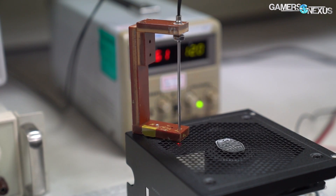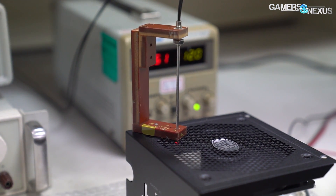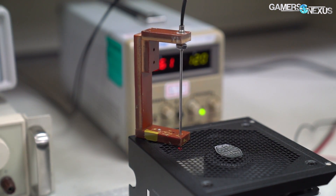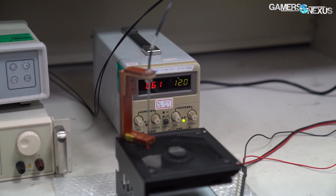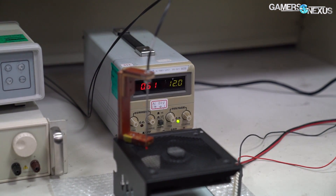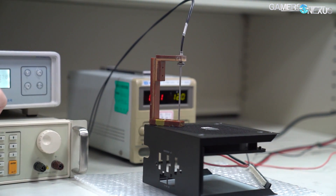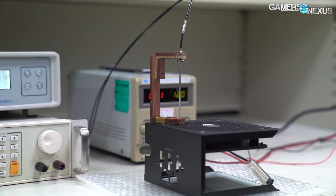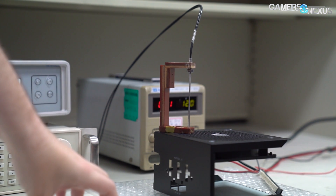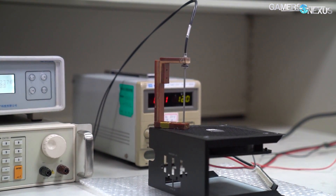The next room has testing equipment for power supply fans, which aren't made here but are assembled with the power supply on site. The fans come from a different supplier and are tested during the EVT or engineering stage before progressing to the DVT stage. This lab uses a tachometer wired to a data logger — not the standard laser type that requires a sticker, but a sensor and wire alone that cost $1,500, before the cost of the data logger. Fans are tested for the RPM range so that speed and noise targets can be complied with, and the industry standard for fan RPM variance is plus or minus 10 percent.